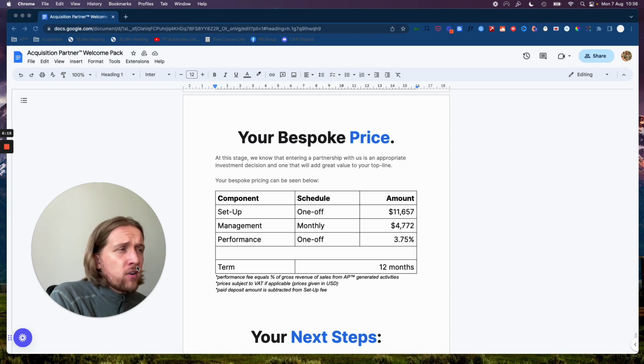So charging this upfront fee here is basically a way for us to get a significant cash injection for our business. It's a way for us to make sure that we're easily paying all of our staff and employees. And also, if it got to the point where the client, for any reason, defaulted in their business or went under, or for some reason couldn't pay you the monthly management, you've already received a good fee for a body of work that you've probably largely already built, or you've at least systemized and built before. So that's what we've done in this case.